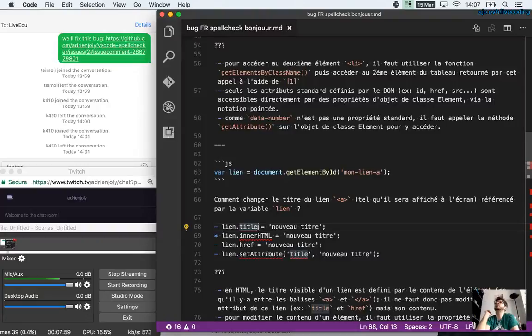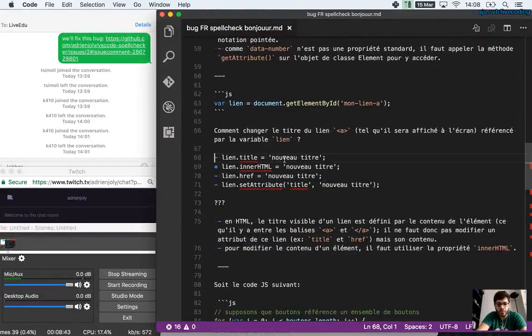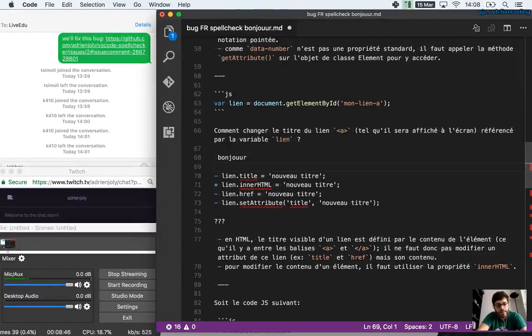So the first thing I need to do in order to fix that bug is to understand in which context that bug exists, you know. So I will try to systematize to find what is the cause or the context of that bug, okay? So in order to do that, I will take that mistaken French word, "bonjour" with 2 U, and I will try to paste it in many places of the document in order to understand if this problem reacts to a specific context. So for example, if I copy it from here and I'm gonna paste it right before the first spelling error and save the document.